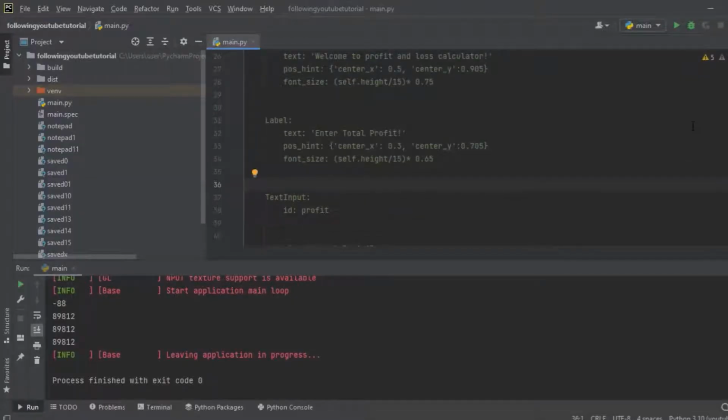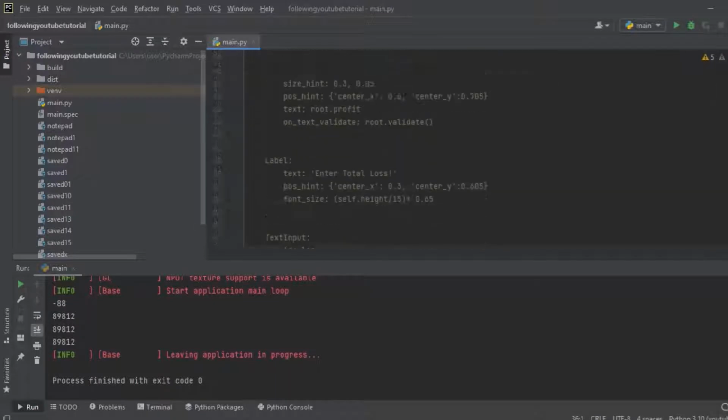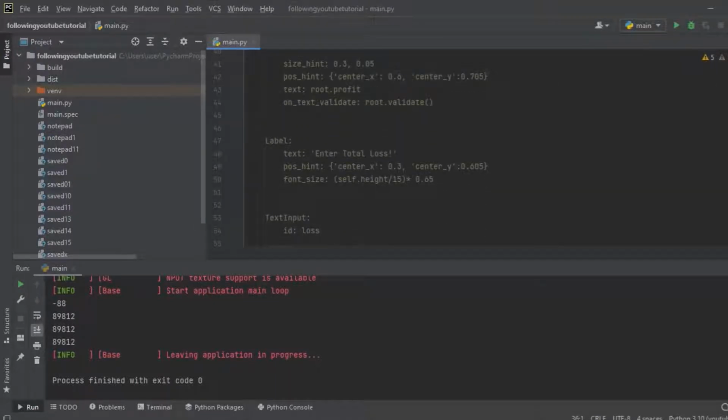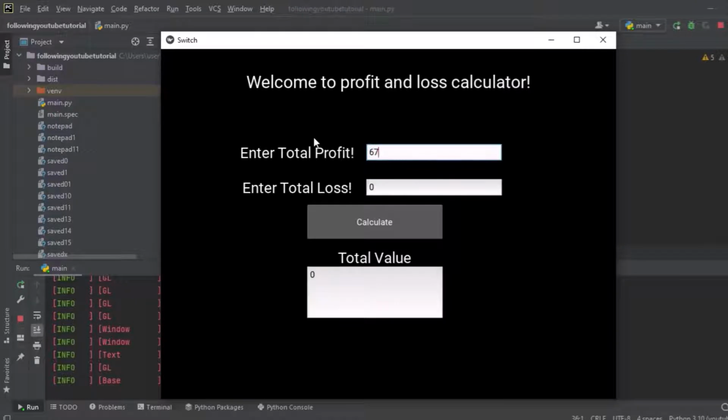Hi friends, welcome to this new YouTube tutorial. Today I'm going to show you how to create a profit and loss calculator using Python Kivy. Let me show you an example. When we enter our values, like 57, 67 and 0, and click calculate, it shows 67, and it tells us we are running on a profit.